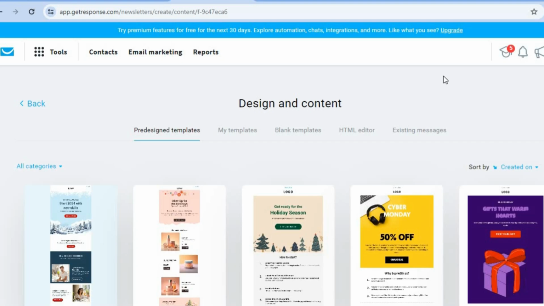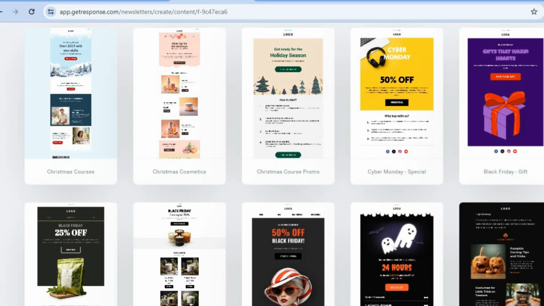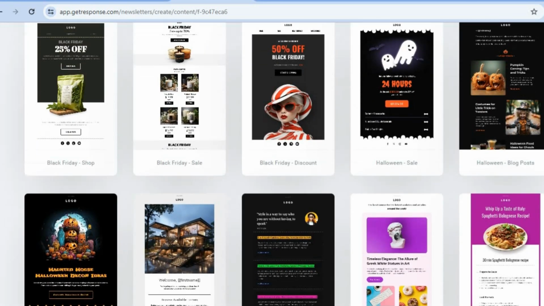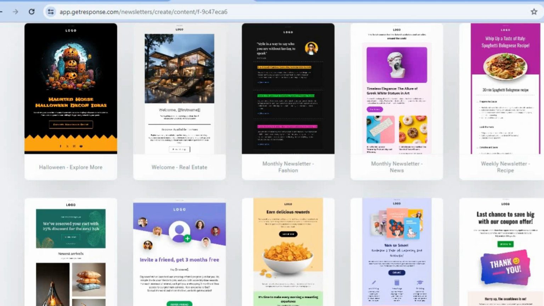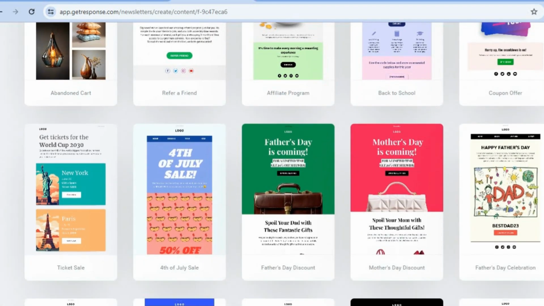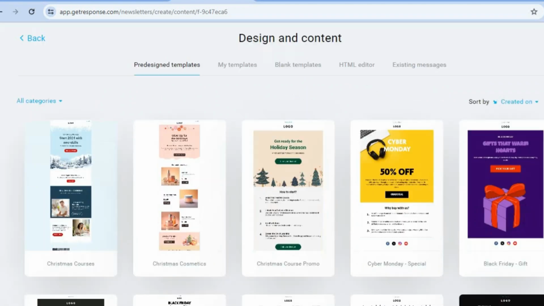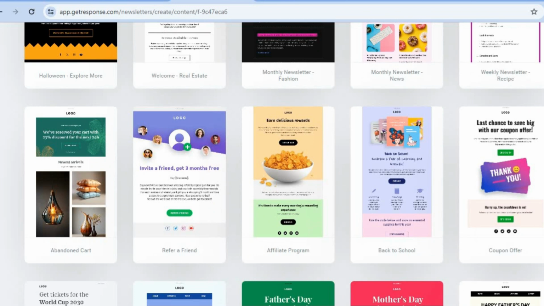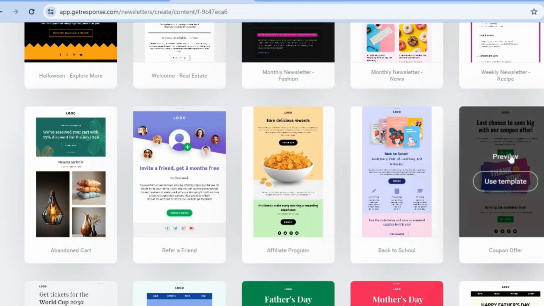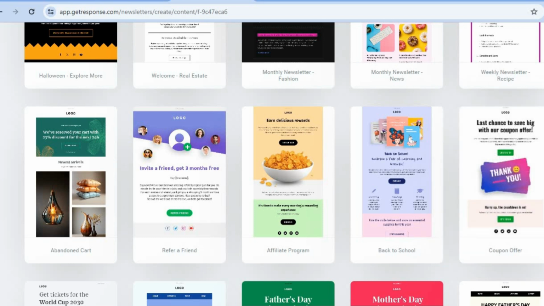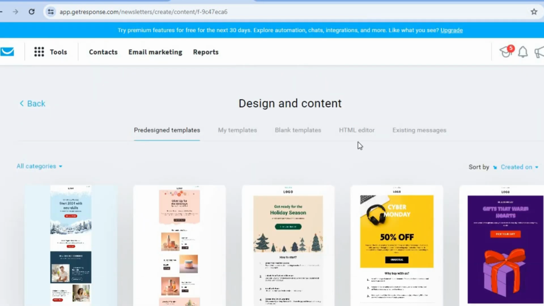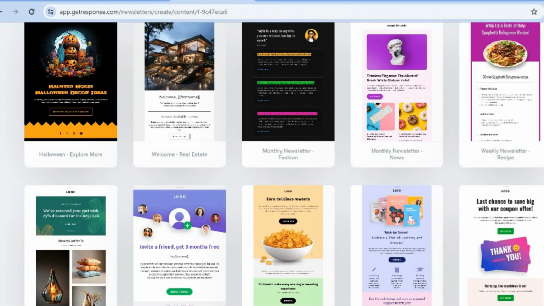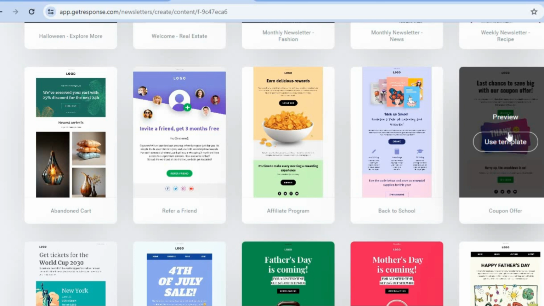And from here, you can see numerous templates that you can choose from by scrolling down. So it all depends what type of email campaign you would like to start, as you can see the different options right here. So all you'll need to do is scroll down till you find one of your liking. So let's say, for example, I would like to use the coupon offer. I could tap on Use this template. Also, if you would like to create one from a blank template, you could do that. But I would recommend that you use one of the pre-made templates, as that is a lot easier to use. So we'll tap on Use this.